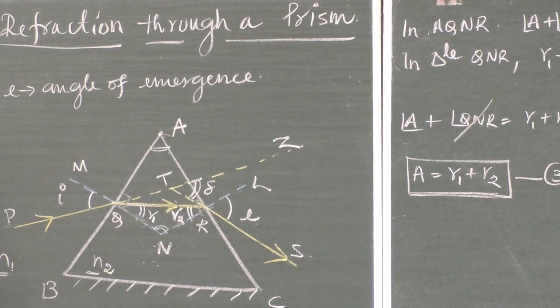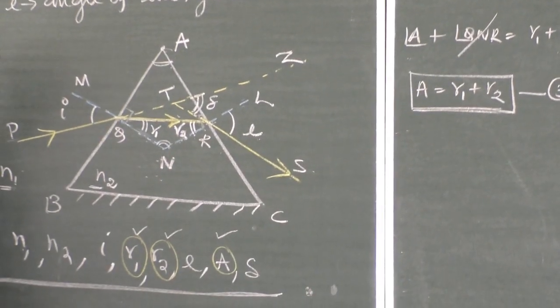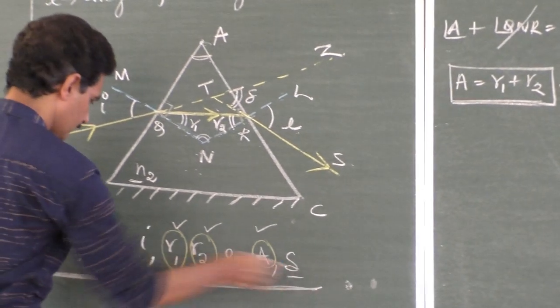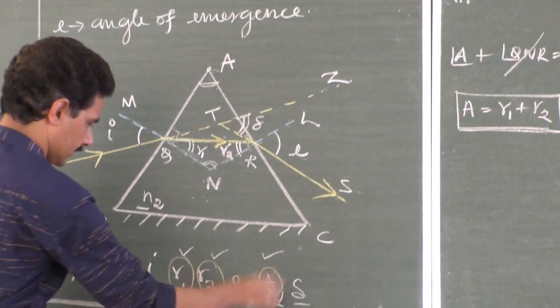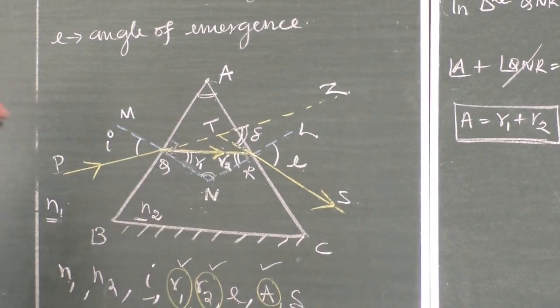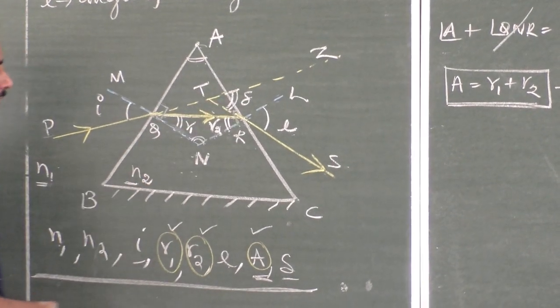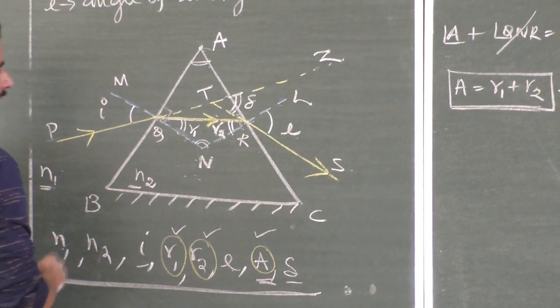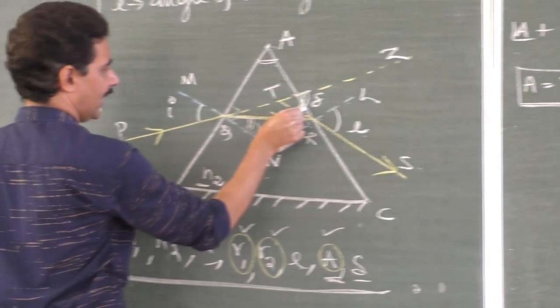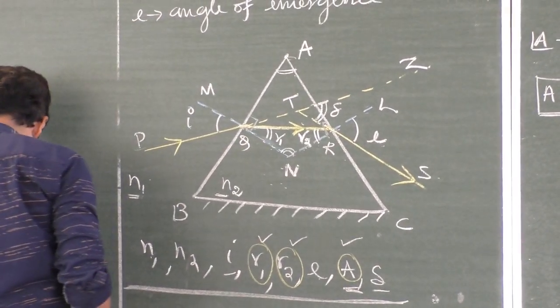Okay, now we were able to get these characters in our movie. Now where are these characters? Delta, I, angle of the prism. Let us try to bring these characters into the picture now. How to bring this? Where is delta? Delta is here. If I want to connect delta and I and E, see this delta is the exterior angle of this triangle. Am I right? I will name it like this.